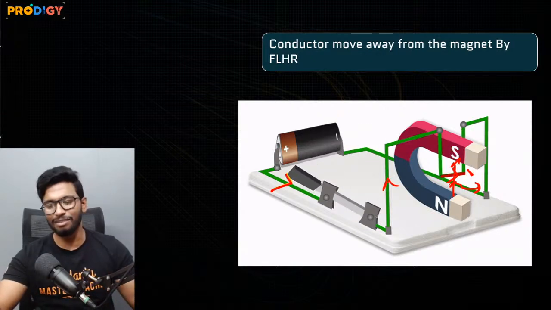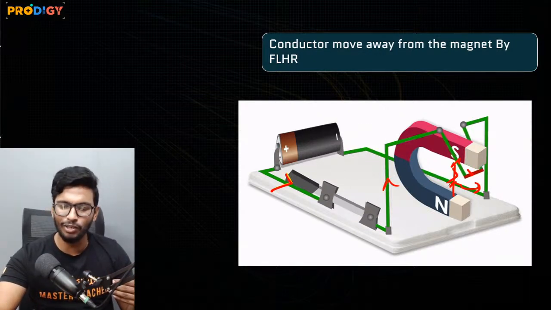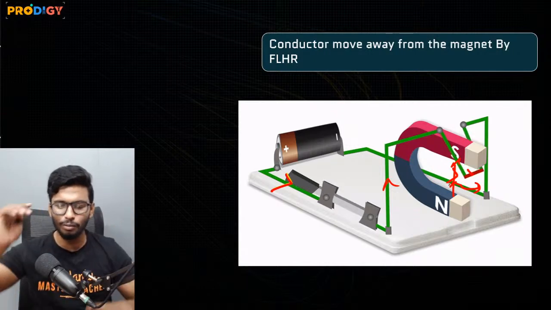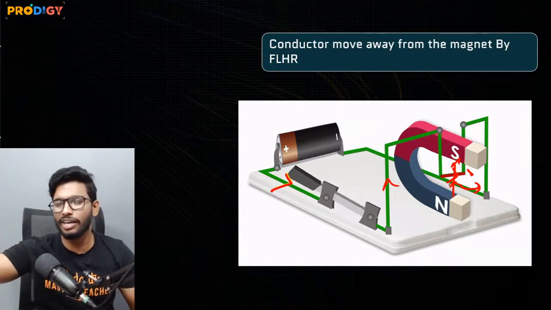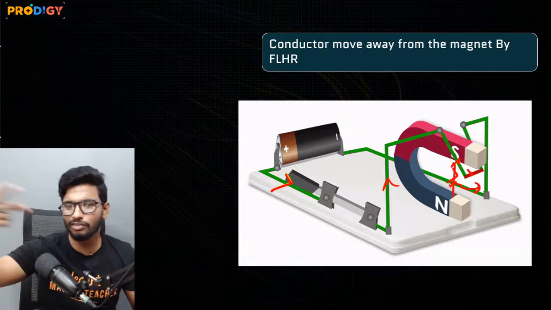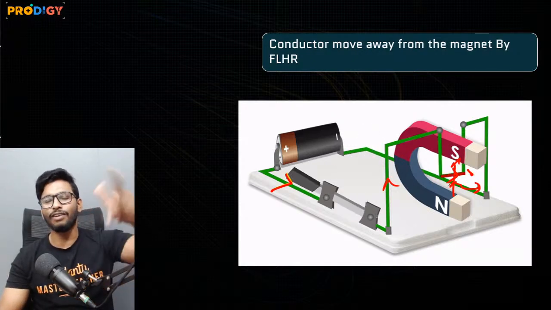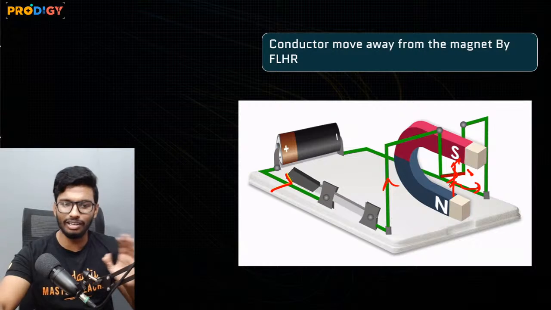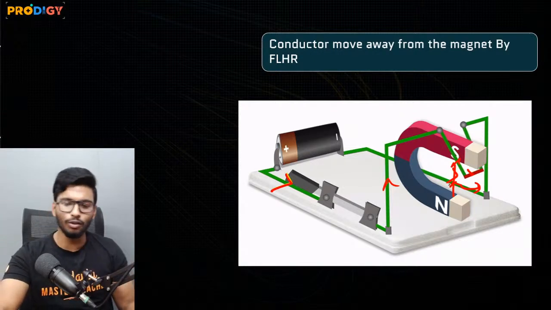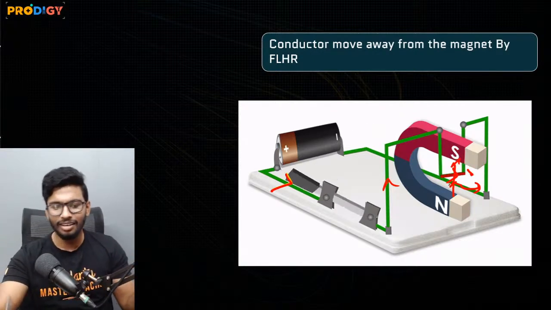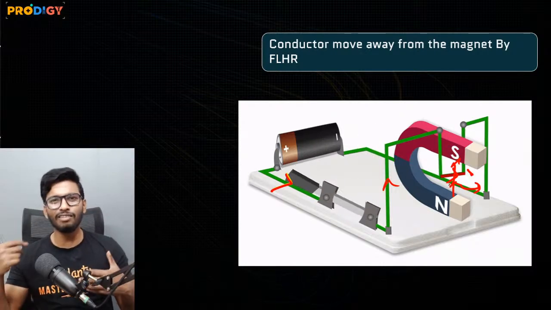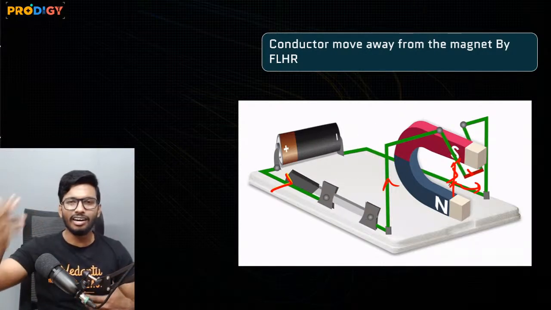Simple. That is why you see that the conductor is moving away from the magnet. Got it? I can remember it as FBI also, but FBI can be used for Fleming's right-hand rule as well, because you can talk about induced current over there. So I use FBI for induced current, that is Fleming's right-hand rule, and father, mother, child for Fleming's left-hand rule. If you're finding FBI easier, then please go with that, because it's basically the same thing. There's nothing too different about it.